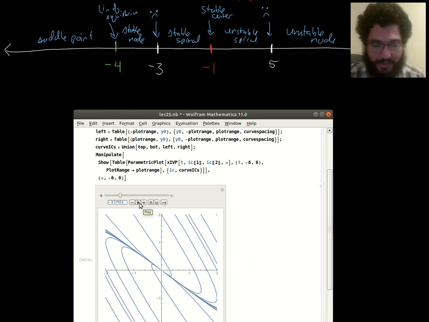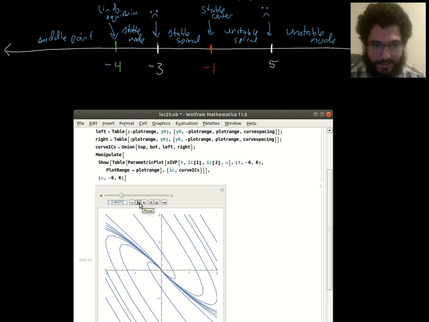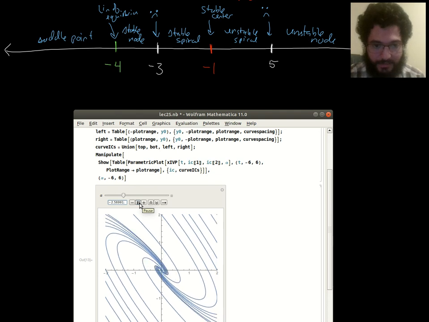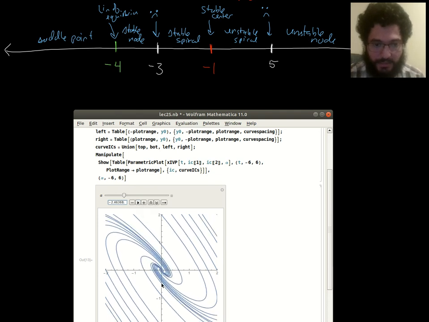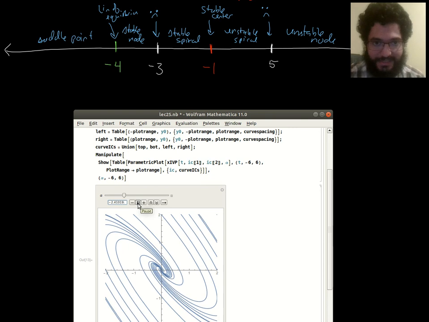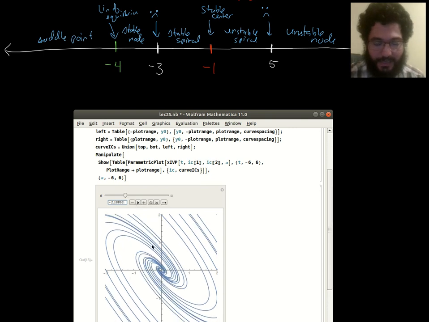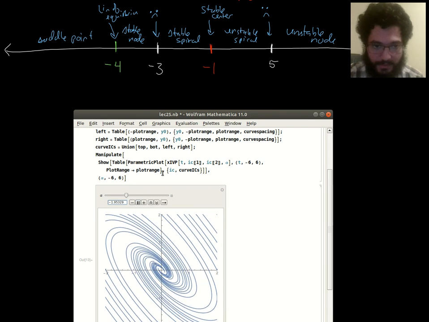It's about to hit -3 and transition into a spiral. Now, we passed by the sad face along there. Okay, I'll come back to the sad face in a moment. So this is a stable spiral. Again, there are no arrows, but if there were, they would be pointing in. These solutions are spiraling in. Then we're about to hit stable center, so that's at -1, playing again.